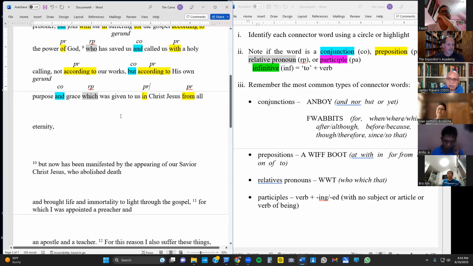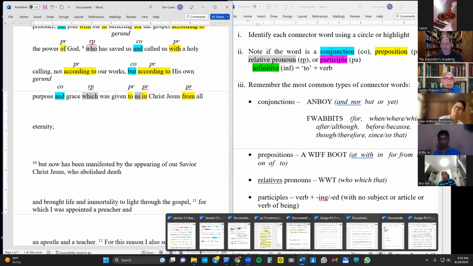Good. Any others? I see one more. Oh, two. Yep, there it is. Now, again, we want to make sure this is not an infinitive. How do I know if it's an infinitive? What do I look for? A verb. Yes. Look at what follows it. In this case, "us" is a pronoun. It's a noun, a pronoun, not a verb. So this is a preposition.